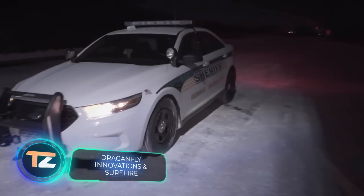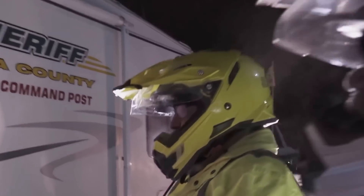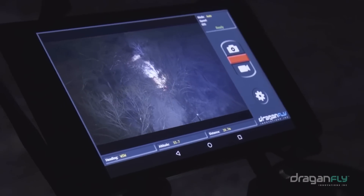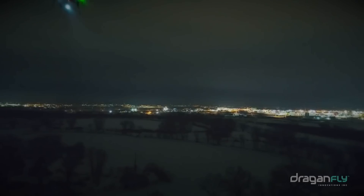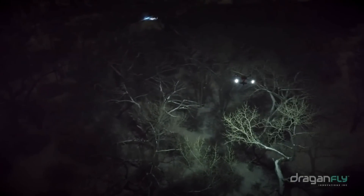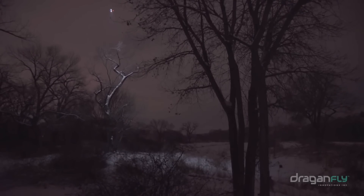What do you do when it's nearly nighttime and a search-and-rescue operation isn't over? Use drones adapted for work in the dark. Unlike counterparts with infrared sensors, these drones offer a 2,000-lumen lighting system. Data from infrared sensors isn't always transmitted to headquarters accurately and promptly, and it's much easier for operators to fly drones with lighting. There's also an increased likelihood that those who are lost will notice the brightly lit drone and give a signal. The SureFire LED unit sits next to a high-quality Sony camera, and the drone successfully passed test drills and was used for mapping an area at night.